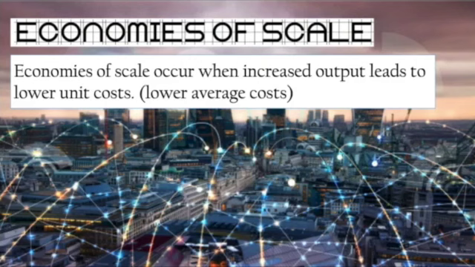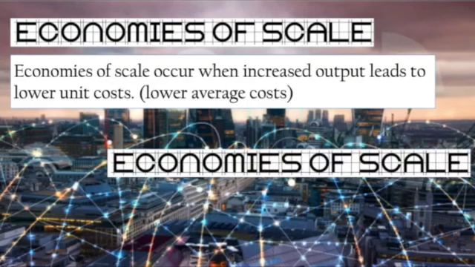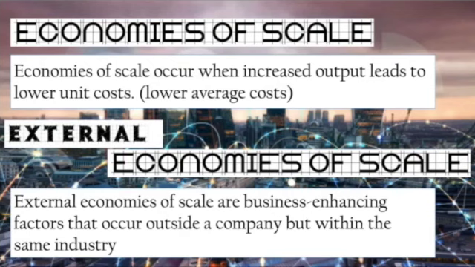Now, this specific video is going to look at one type of economies of scale, and it's going to be looking at external economies of scale. Now, external economies of scale are business enhancing factors that occur outside a company but within the same industry. So it might have nothing to do with the business strategy, but actually just the location that it's in.